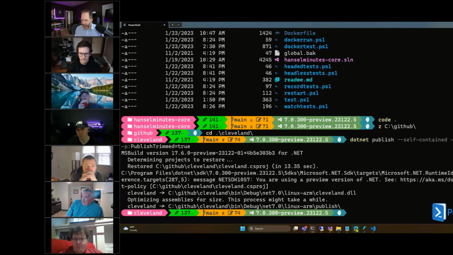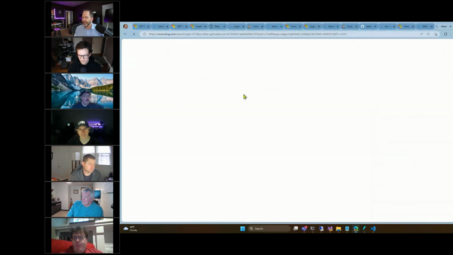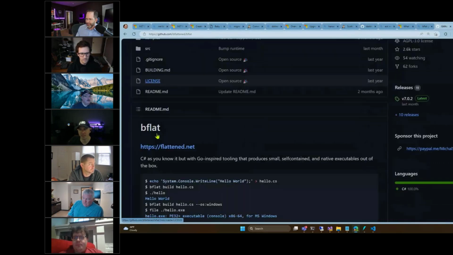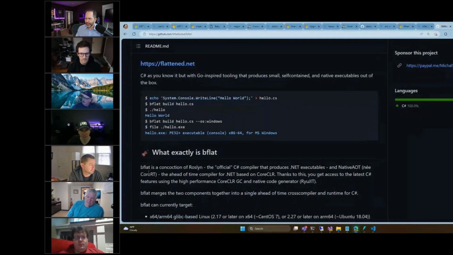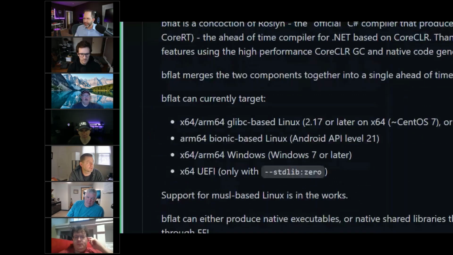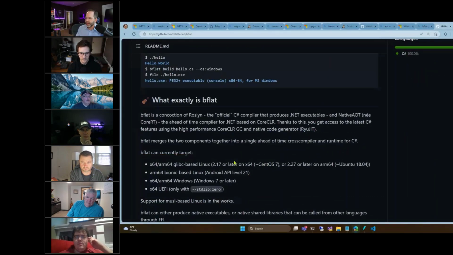There's also some other AOT work that isn't Microsoft driven, but it's still super neat, like B-flat, which is like C# but it's called B#. And Mikhail is working on that. Basically, it's like Go-style tooling for C#. And then, to your point, those are the glibc specific things that it can target, right? You can target all kinds of weird stuff. And then he's going through all the different flavors of Linux, targeting Android or whatever. You're basically merging this ahead of time native AOT compiler and then generating things with the native code generator.